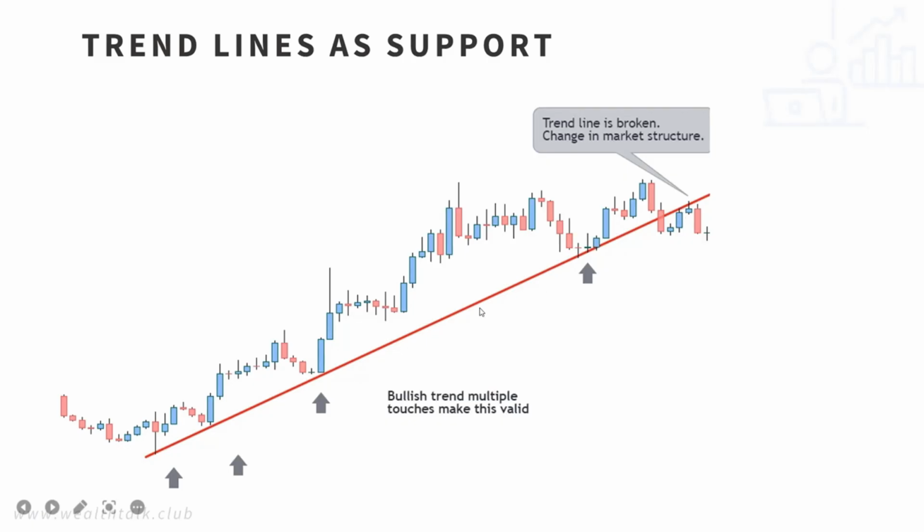Now we are not creating higher highs and higher lows. If you remember the previous lesson, market structure, in an uptrend we create higher highs and higher lows. Here is the higher high, higher high, higher high, and here are the higher lows, right? And right here, we created a higher high, but the next one is not a higher high. We started creating a lower low. So what happens here? It's confirmed that this was the trend line, but now this trend line is broken. So there is a change in market structure. We might see a push towards the downside.